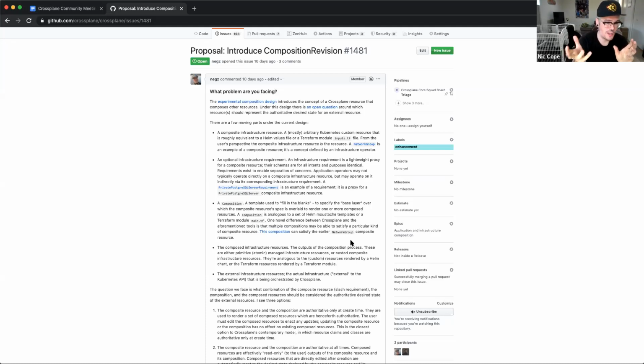If someone edits the template, then all of those resources potentially would get updated. We're thinking about taking a similar approach to what was proposed with OAM by adding a revision type similar to the controller revision in Kubernetes that would allow you to explicitly move back and forward versions of the composition you're using. So feedback wanted on that.